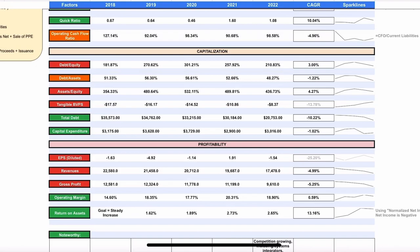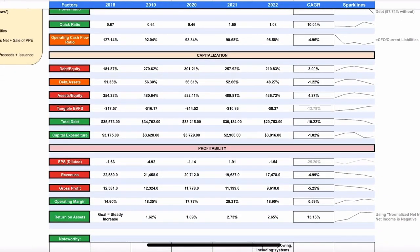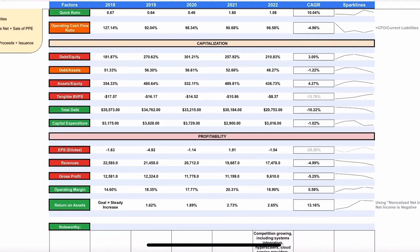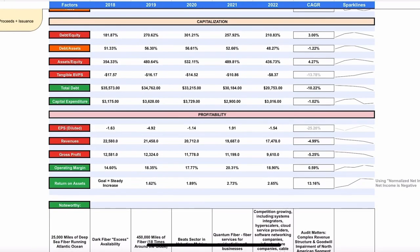Again, low inventory company because they're primarily focused on fiber optic internet, those kinds of things. So quick ratio just follows along with current ratio. Still not great. As far as the operating cash flow ratio, this is your cash from operations divided by your current liabilities. Not great. I give it a kind of an orange flag between green and red. And, steady decrease down to negative 5%. But actually sitting pretty high for a company in its state. So your cash from operations divided by your current liabilities, so they can meet just about everything just from running the business and not from having to continually take on debt. So pretty healthy position to be in.